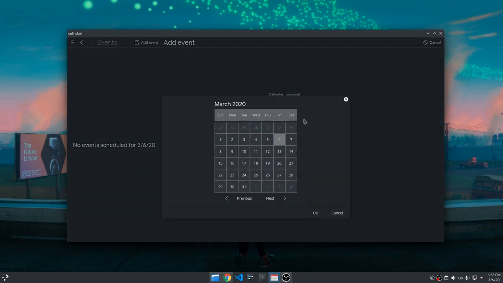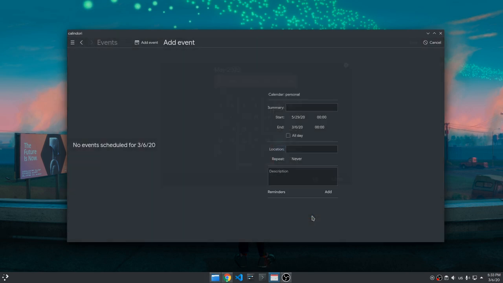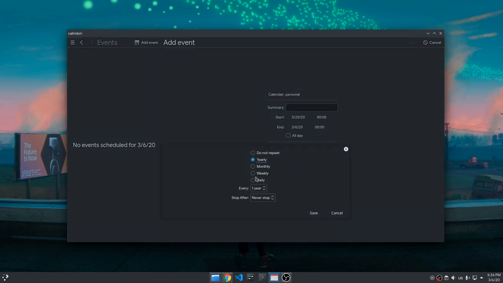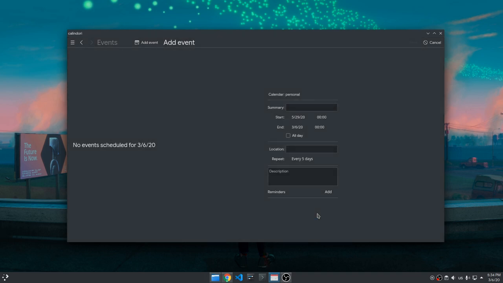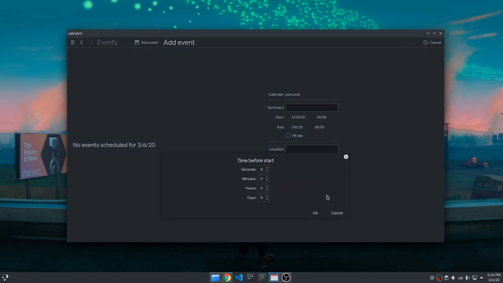Okay, first thing I want to show you is the date picker popover, and remember all those are supposed to work on touch. Then there is the repeat popover, and god, these super tiny scales. They even happen on QML apps. Next is the reminders widget, and to be a bit positive, KDE guys are working to fix those buttons. They have some nice mockups already.